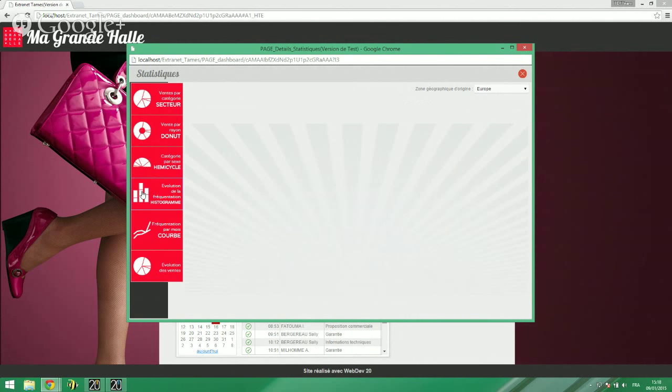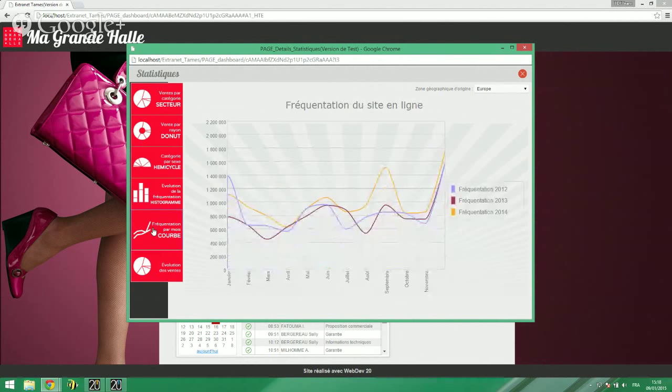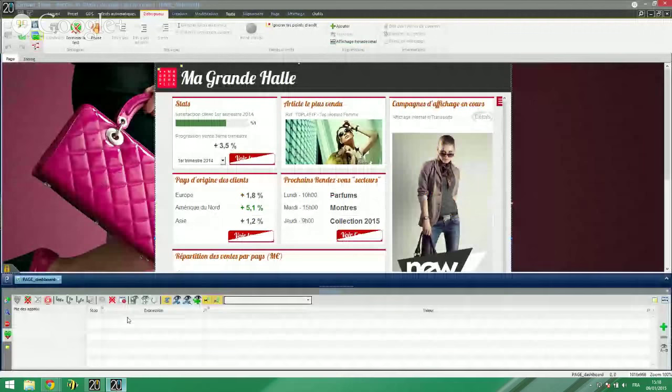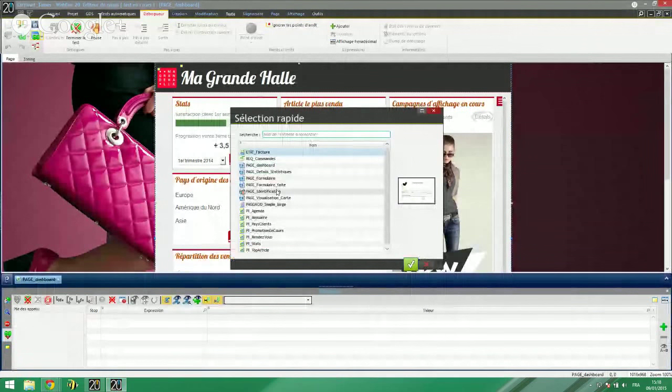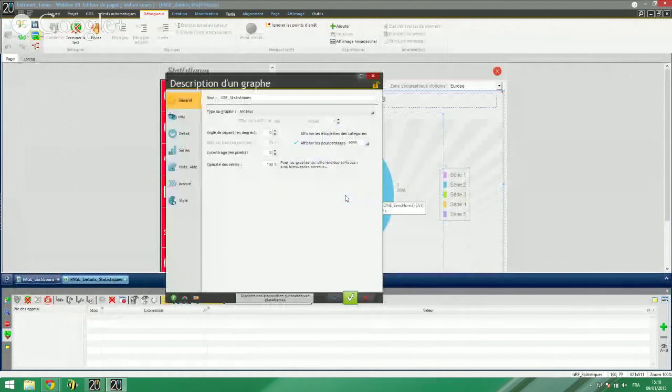The bar graph and the curves. Mark, can you control the animation? Yes, you can.